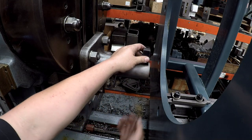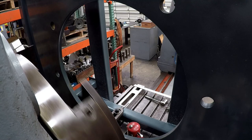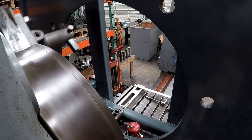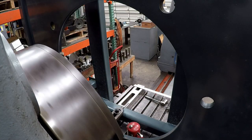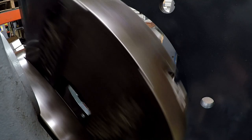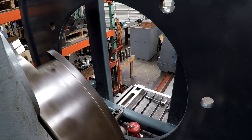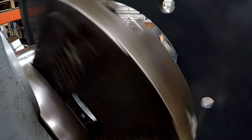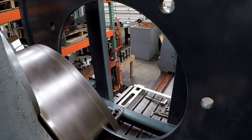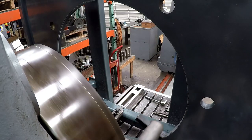I think we've got plenty of travel. I do have a little bit of tilt — it's tilted back a little on the top — but I'm not worried about that because we're just cutting a big clearance hole. It's looking pretty good so far. We'll see if it starts chattering once it gets a full cut on it.